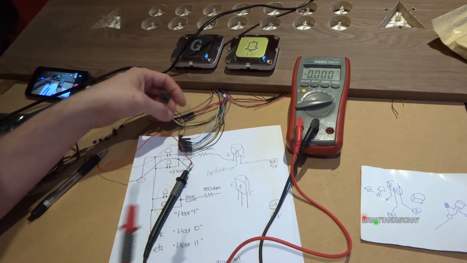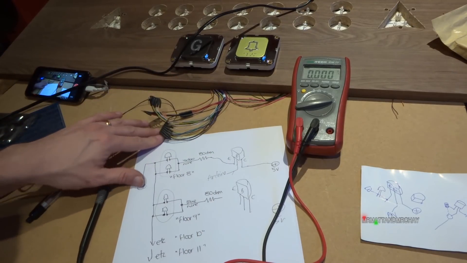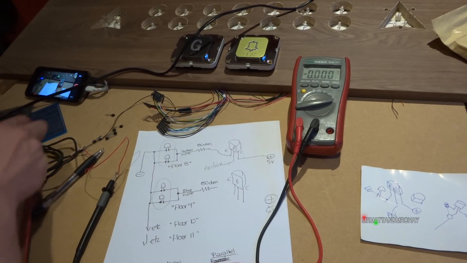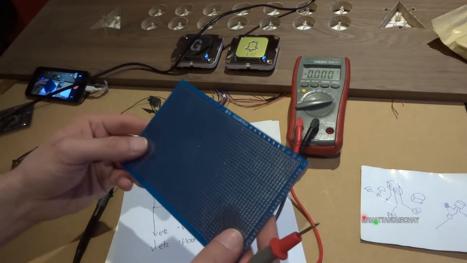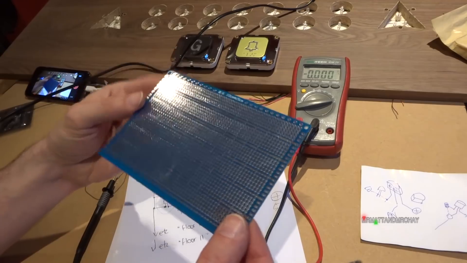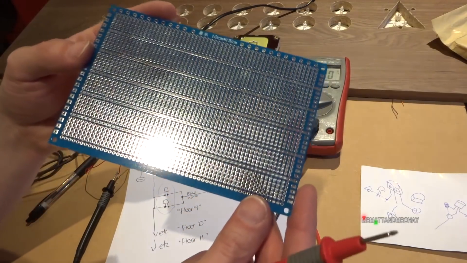Well, that's about it really. So I need to now make the circuit board with all these transistors in place. And for that I have ordered this circuit board. Now the reason I've ordered this one is because on the back we have a common track.